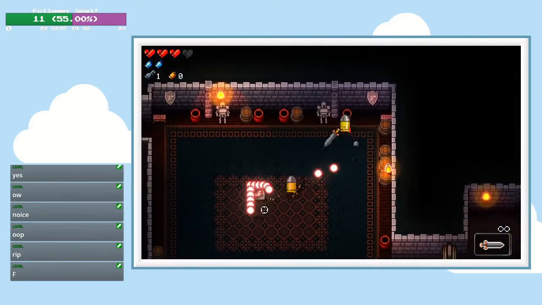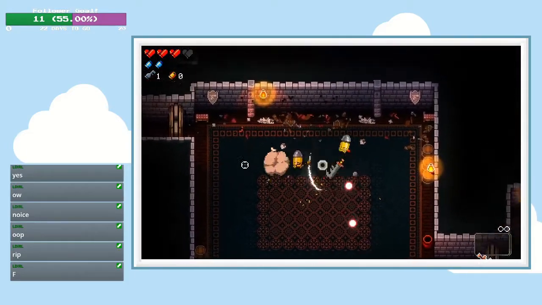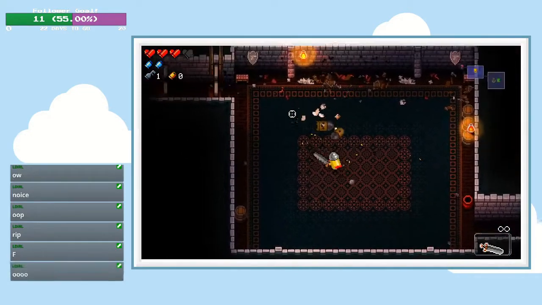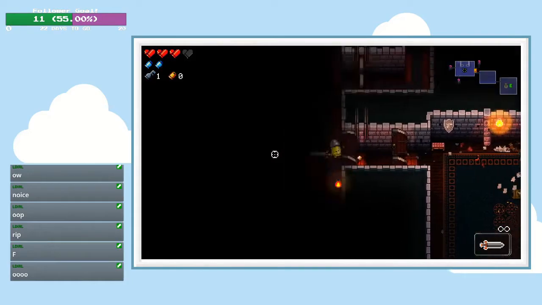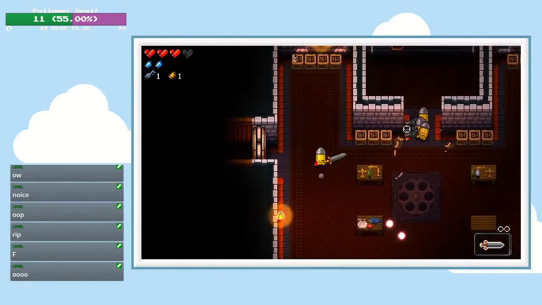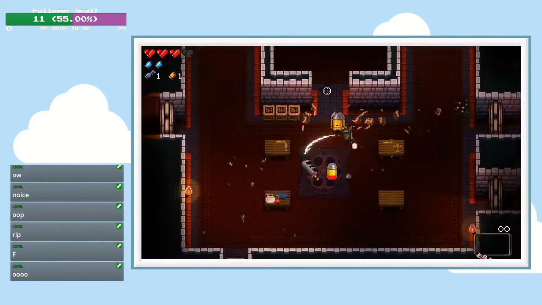Did it just up my movement speed as well? I think it did. Huh. Have to read the description for it. I own Super Meat Boy, I have it on the Epic Games launcher, but I just haven't had time to play it yet. It was a free promotion from over a year ago, probably.